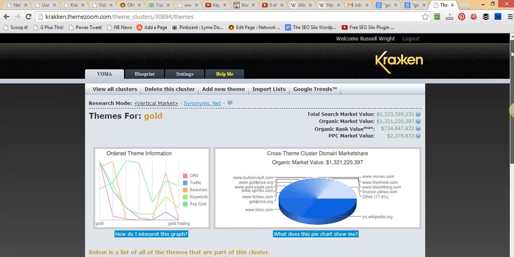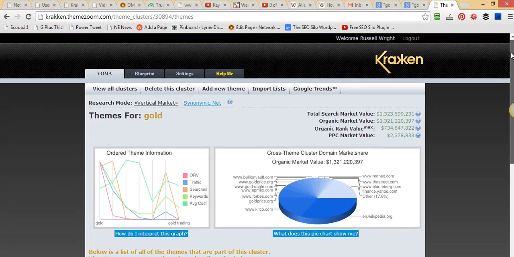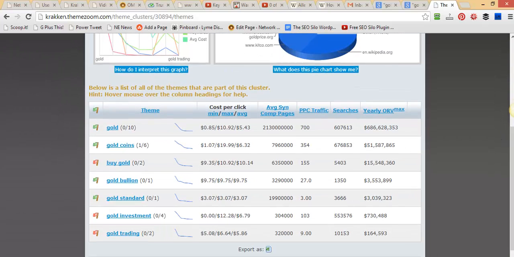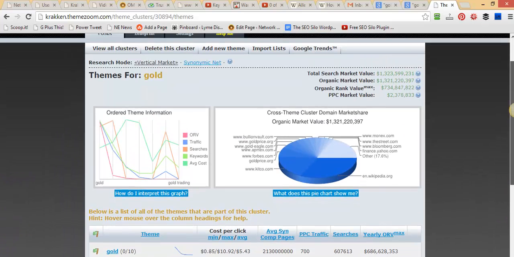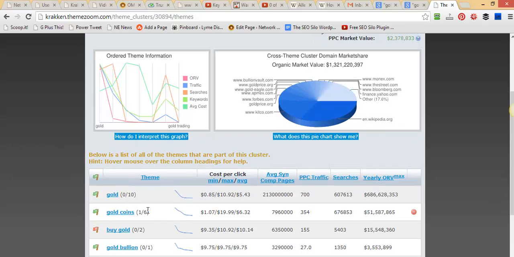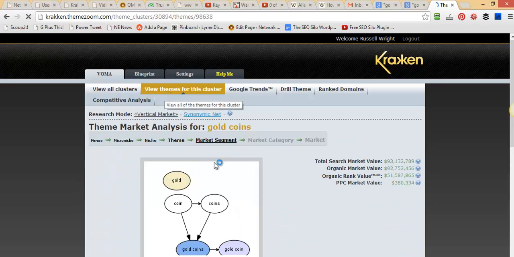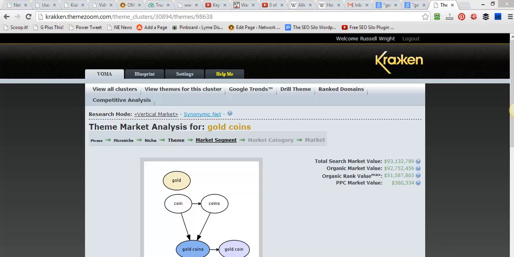All right, everyone, wherever you are, you need to go back to the theme cluster screen where you can see all of the themes together that you've drilled in, because that's where they end up going when you do breakaway drills for money keywords. So wherever you are, for example, if you're in a keyword, you probably have selected some of your own. Let's go ahead and click the View Themes for this cluster, and that occurs up here.